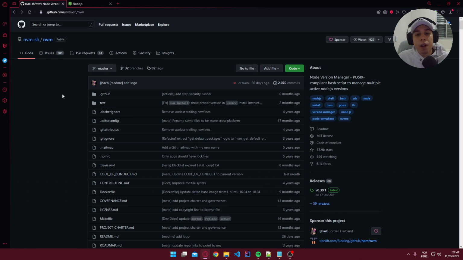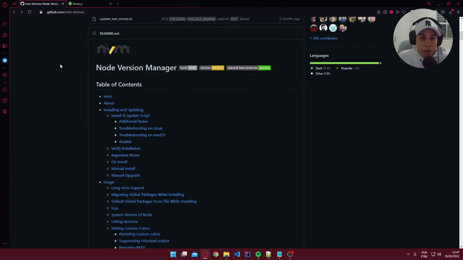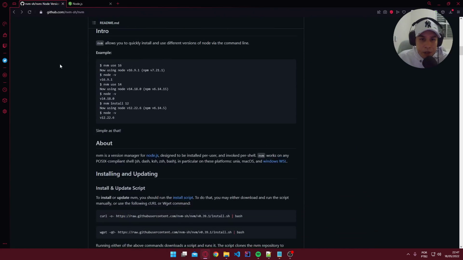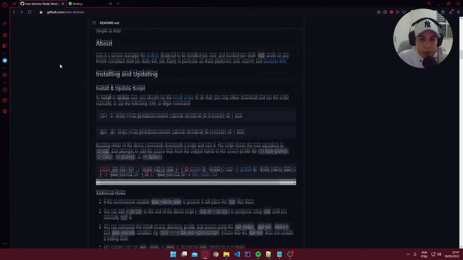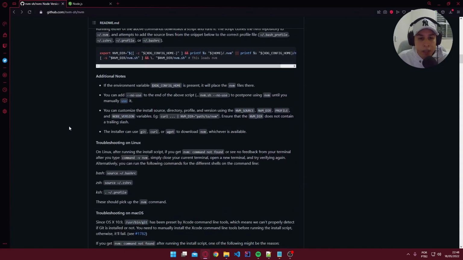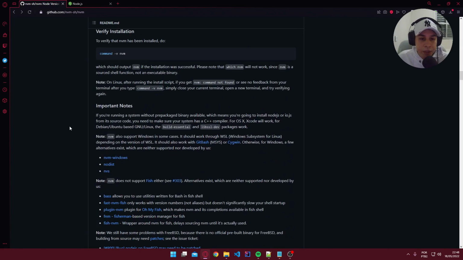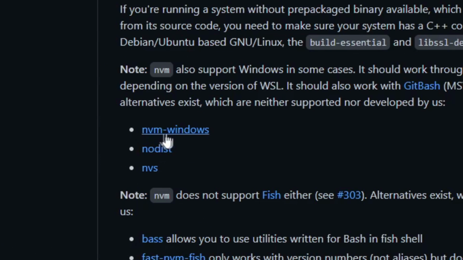First of all, I'm gonna leave the link in the description below. You can just click and then you're gonna reach here. So coming down here, if you are a Linux user, you can just use the bash and use these command lines. But in my case that I'm using Windows, just go down here and NVM Windows.